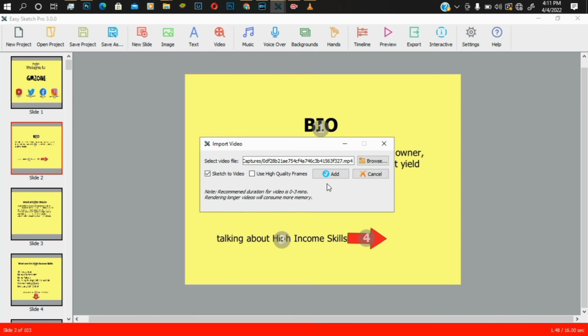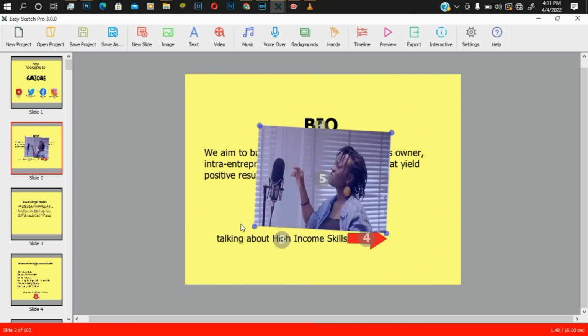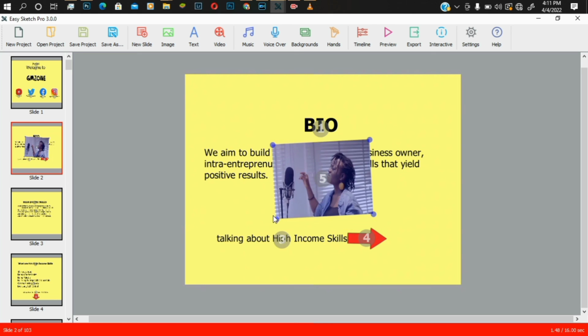Then sketch to video, use high quality frame. Let us use sketch to video first, and add it. You see what it's going to show us. Alright, nice, added. Just using this as an example.